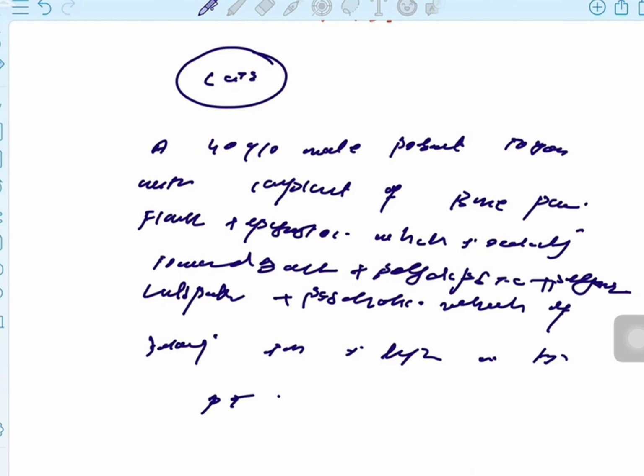What do you have to give as the answer? This is calcium. With the high level of calcium, what will we see in the patient? We know that when the level of calcium is high, calcium is a solute, so the chances of kidney stone will be high, and due to the kidney stone, what will we see? We'll see the flank pain, number one.